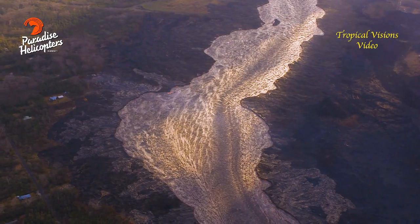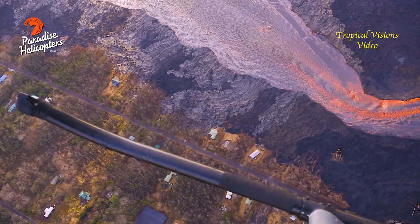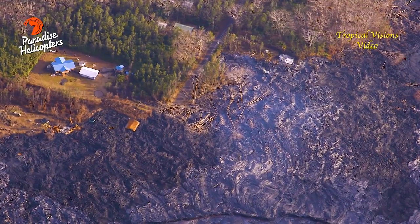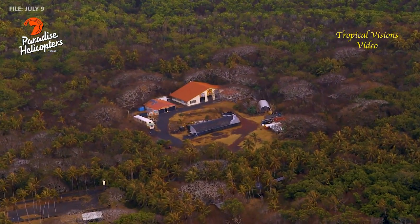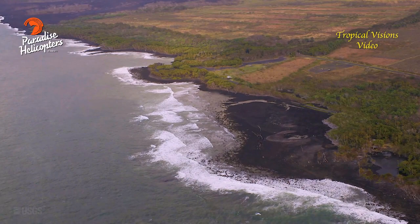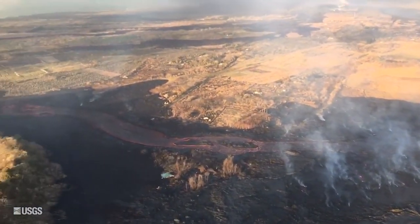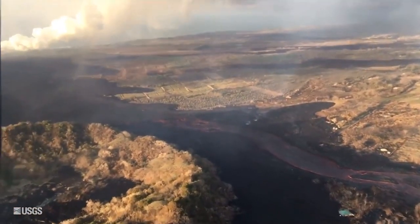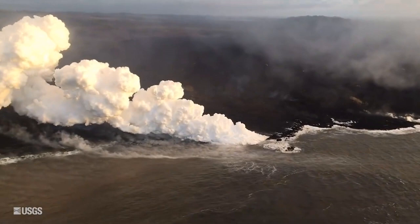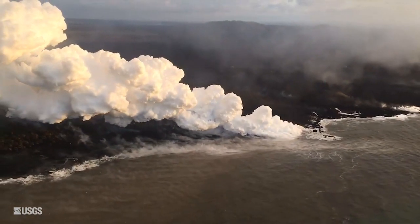Next question from Michael Phillips with Weather Boy Weather, referencing Monday's call where it was mentioned that USGS had assets at the charter school and that an attempt would be made to retrieve them if threatened. Mike responds: there was an attempt to retrieve those assets — some batteries powering monitoring instruments stationed at the school — but it was ultimately unsuccessful because the flow moved in too fast and destroyed the monitoring station around the same time the school was destroyed.